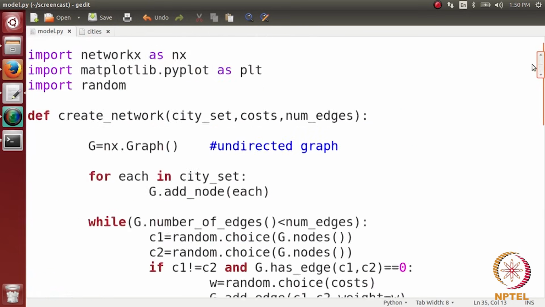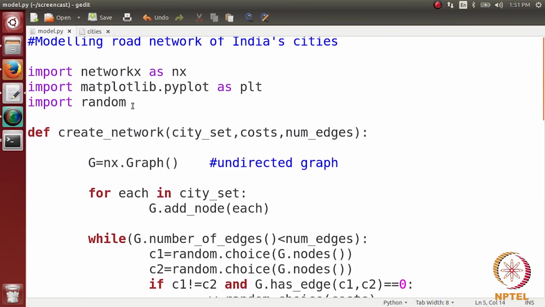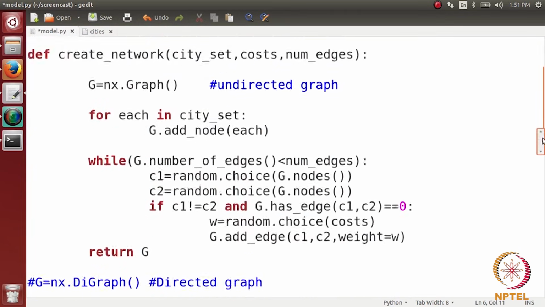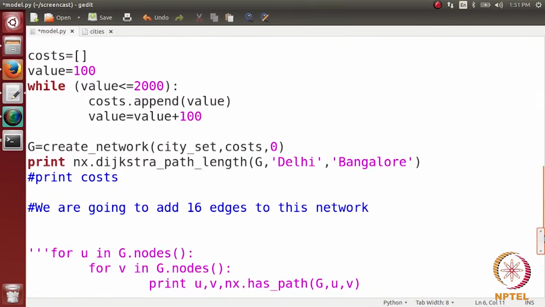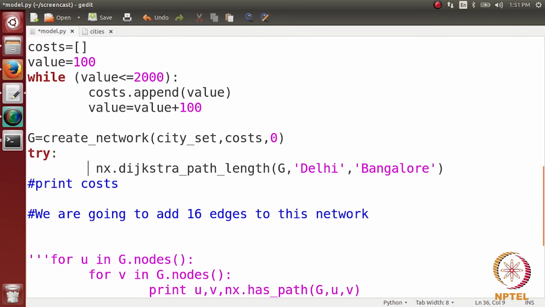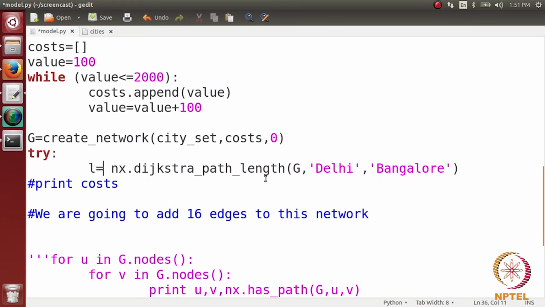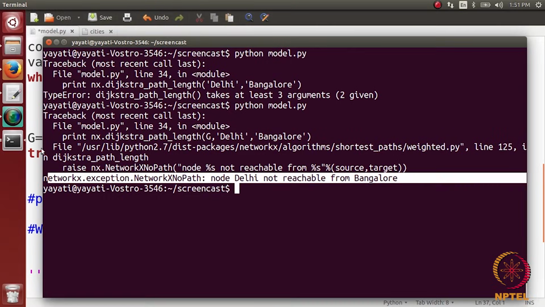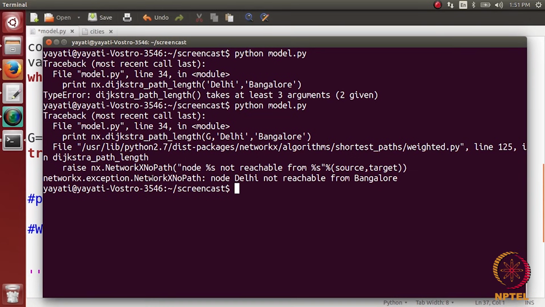What we do in this case is something called exception handling, which is very simple. We just need to import the module sys here. After importing this package, I just put this statement inside a try block. My try block gets this path length L as nx.dijkstra_path_length of G, Delhi, Bangalore, and in case there is an error, we looked at the error here, and this error was a key error.